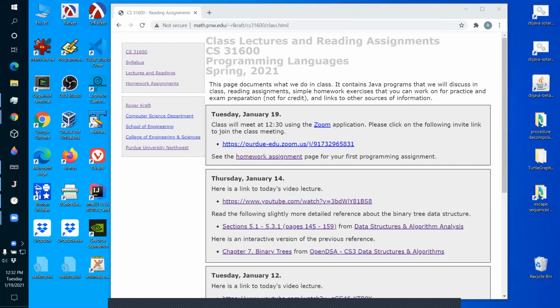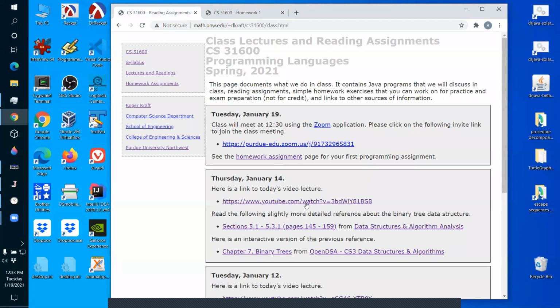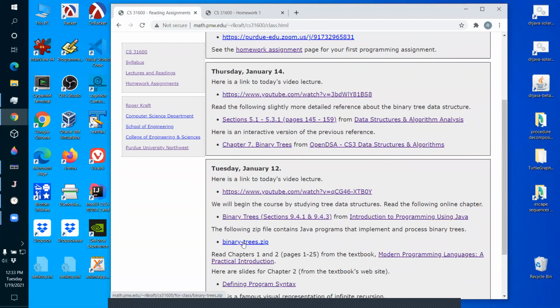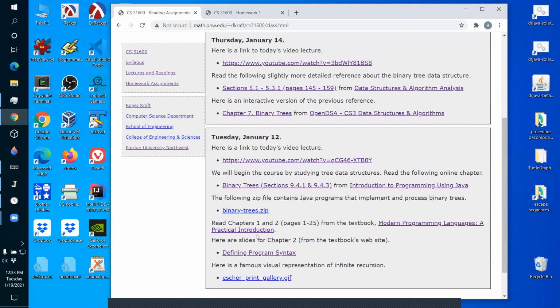Okay, so first of all, the first programming assignment is available now. It's been up there since yesterday evening, so we'll talk about it in a minute. It's based on some stuff that we'll talk about today. We're going to continue working with these examples in this B tree folder. Today we'll finish talking about the tree data structure, and then we'll turn to chapters 1 and 2 of the reading in the textbook.